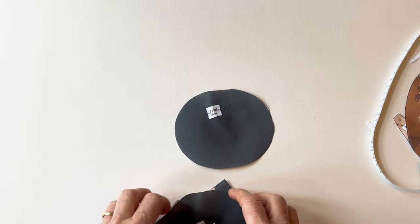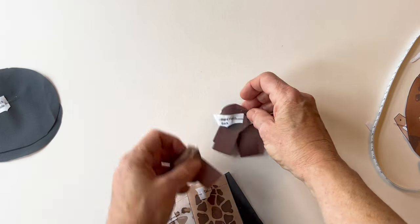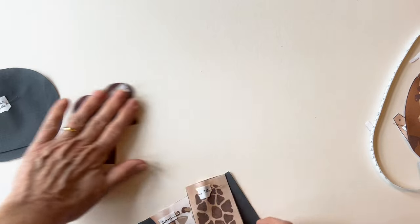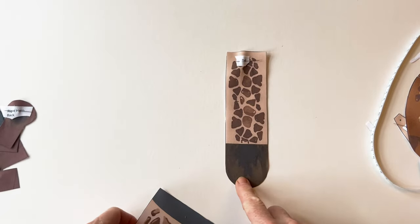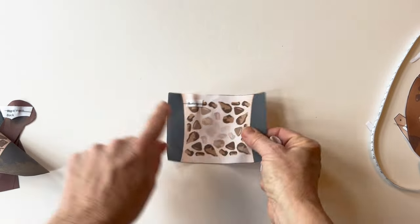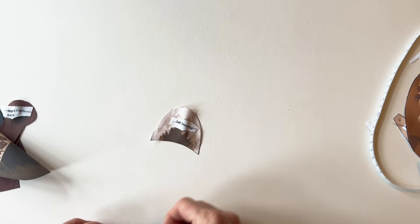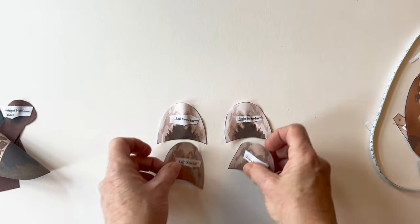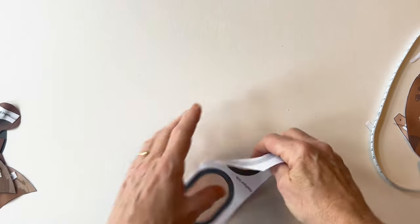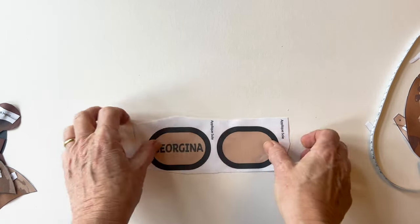Here's the front sole and the back sole. Then there are the four horn pieces — right, left, fronts and backs — and the tail, and the tummy. Then there are the four ear pieces: two inner ears and two outer ears for the right and left ears. And these are the optional appliqué pieces if you want to personalise your giraffe.